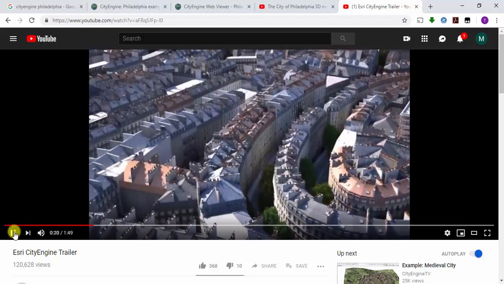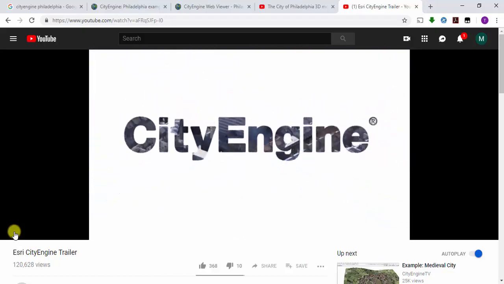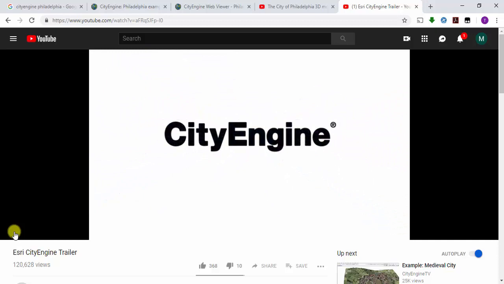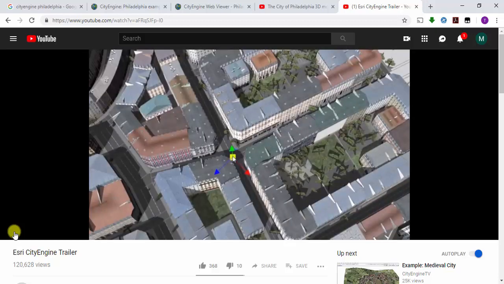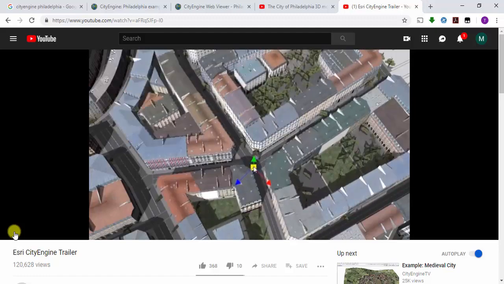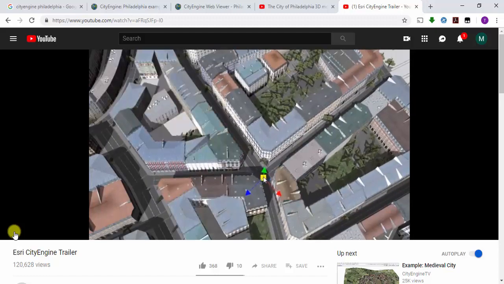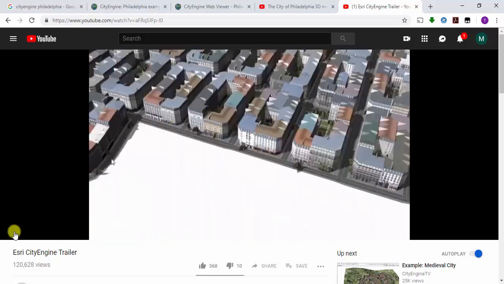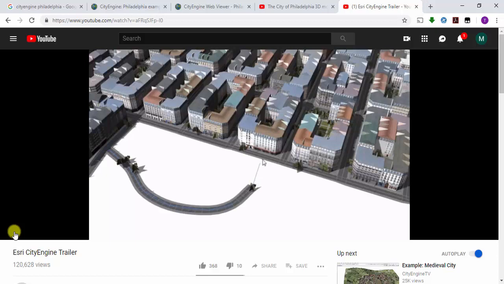This is rule-based work. Wow. This is the trailer. Look, this is a 3D editing session. You change the whole scenery with one mouse click, and the rules and the tables behind will adapt to the setting. This is digitizing.